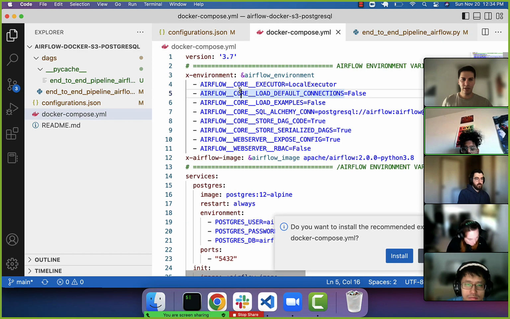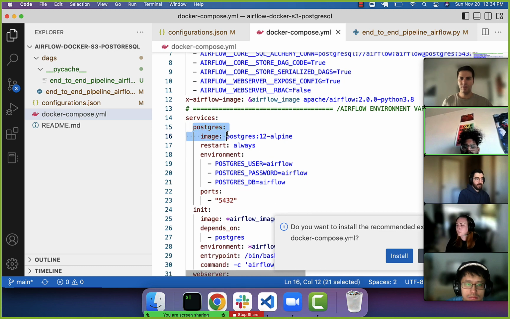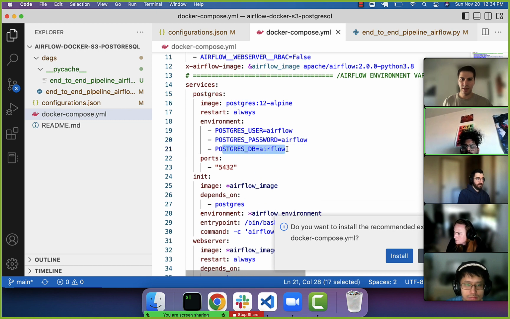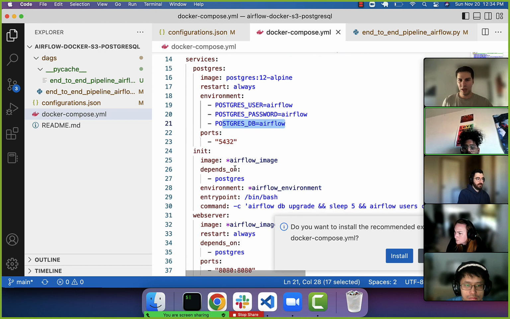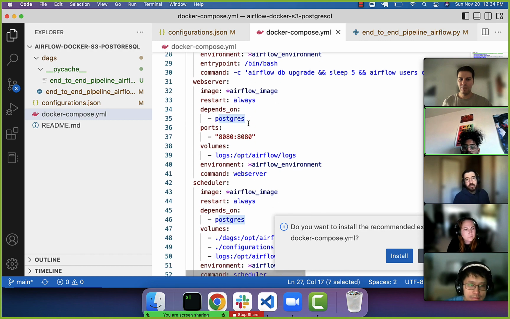So you can see, you can start with the Docker Compose file, and we have this Postgres image, right? It's setting the password and user, the initial database here. The port is kind of obvious, right? You can see when we initialize, this is what's occurring. We need the Postgres image set up.